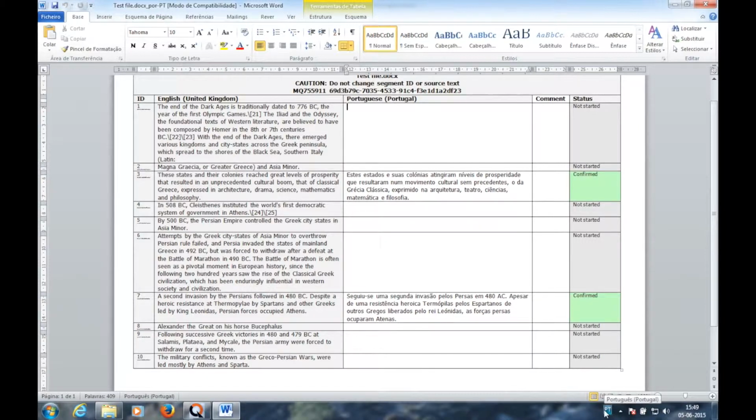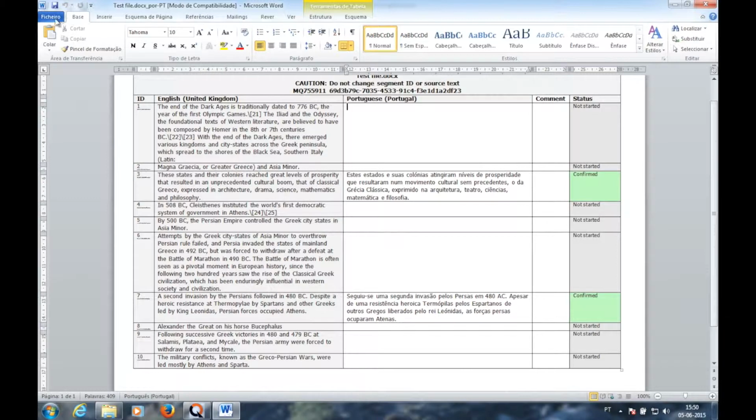So the quick and dirty trick here is that you have exported the RTF file, but now you're going to save it as a docx file, and you're going to edit it freely in whatever application you want on iOS. I would, for instance, prefer to do it in Microsoft Word, but your choice. You can even use Google Docs if you want. And what will happen is that you will save the contents in a docx file format, but when you import it back into memoQ, it will use the table RTF filter, and that will not cause any problems. You will be able to import the contents, even though it won't be from an RTF file.